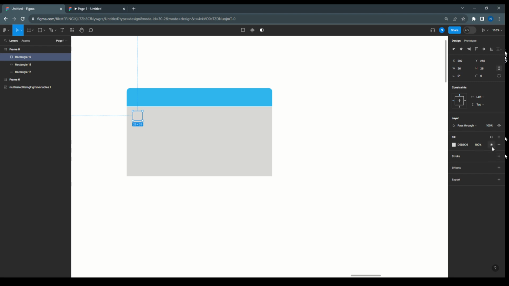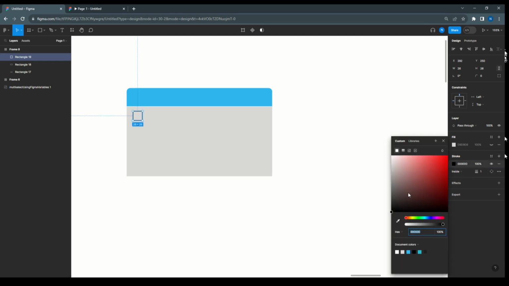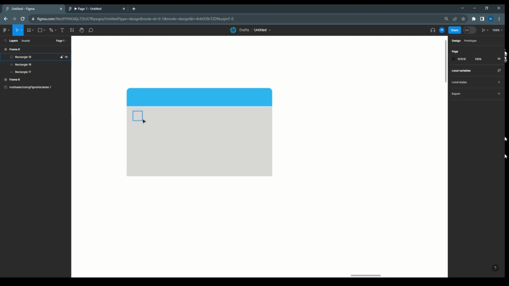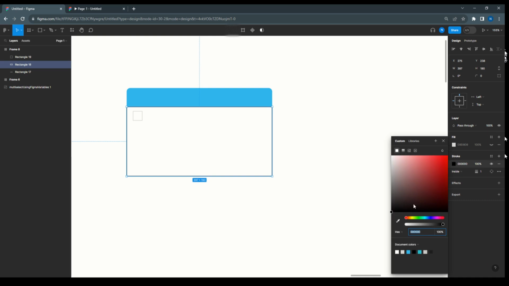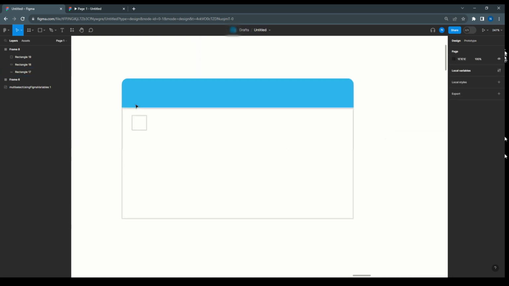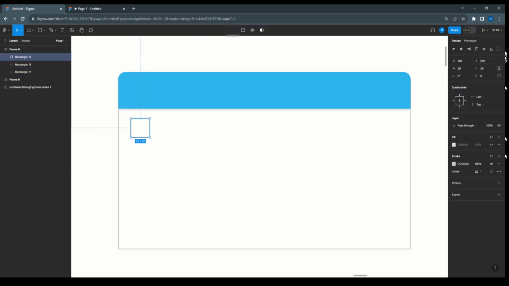Here is the checkbox, which I will make visible with the background color and use the stroke, and give the color. Now we'll disable this background color, and instead use the stroke with the same color. Next, make the radius.